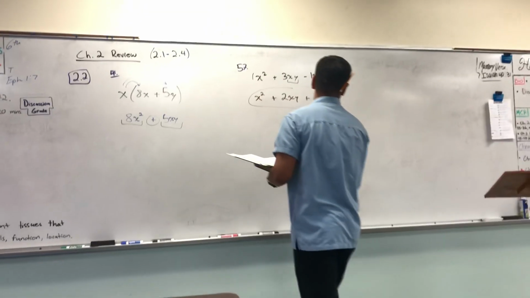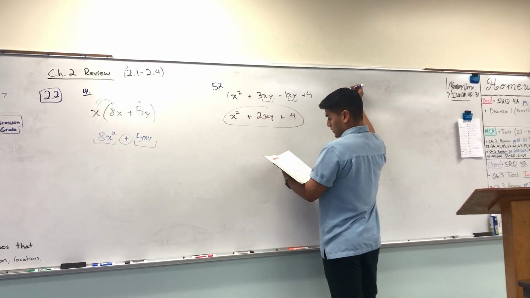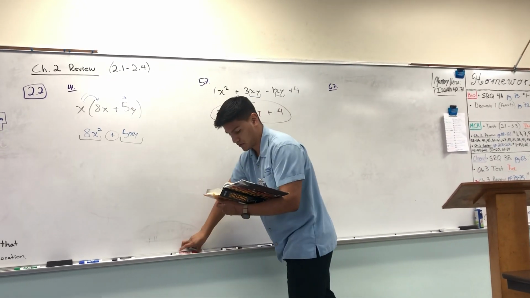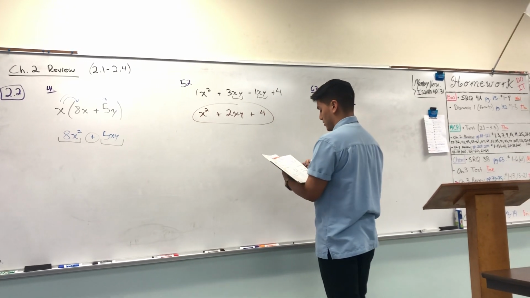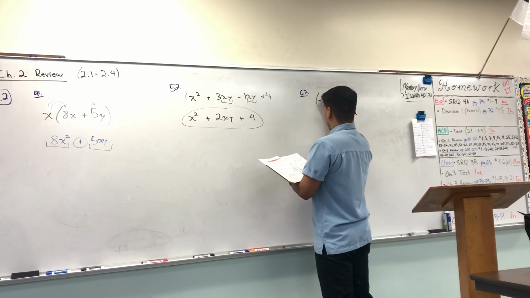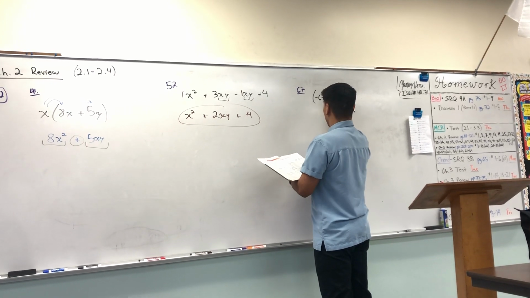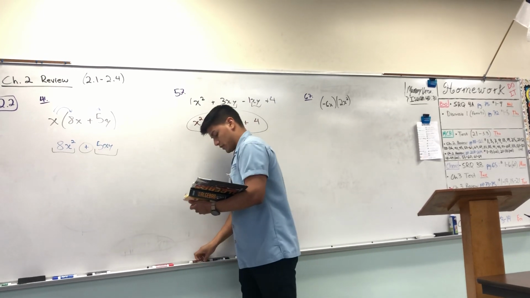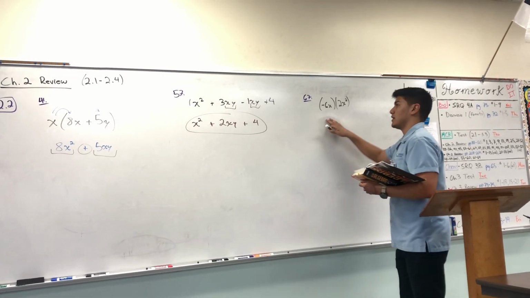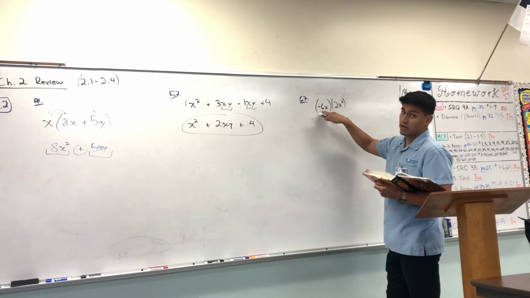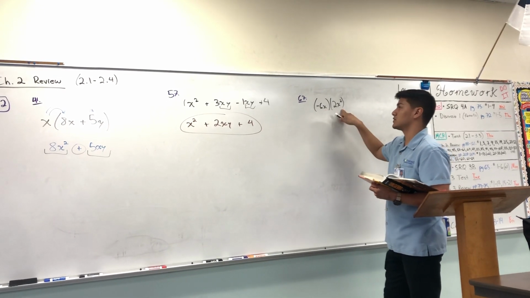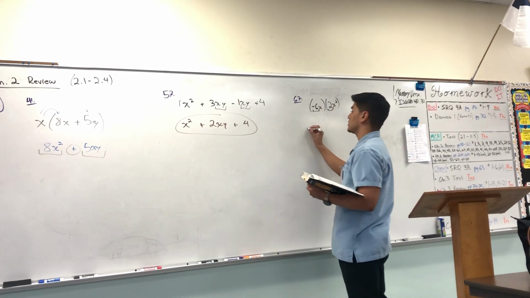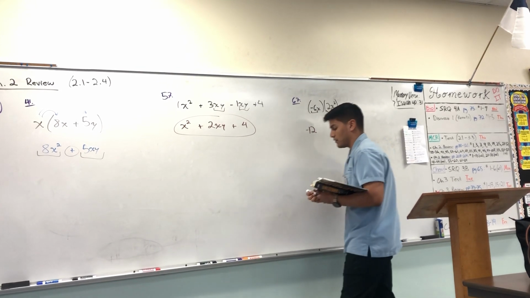This now deals more into the multiplication. So if we do number 67, hopefully I can fit all of this into one video. We'll see. If not, I'll split it up and then upload it. So 67 is negative 6x times 2x squared. If you work this out, you're going to multiply, okay? Now when you multiply this, make sure that you're multiplying coefficients to coefficients and variables to variables. So first step would be to multiply coefficient to coefficient. Negative 6 times 2 is going to give you negative 12, and then you take care of the variables.